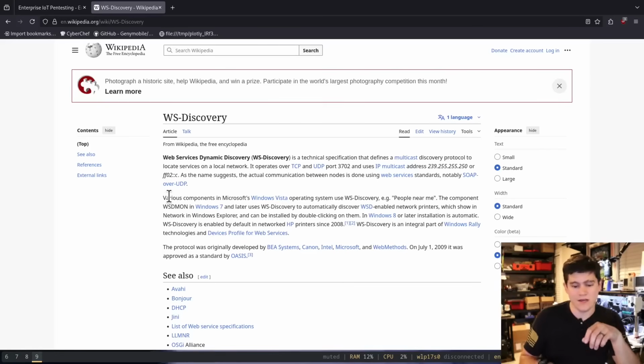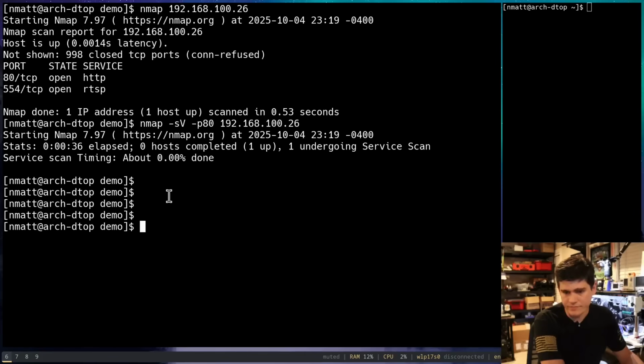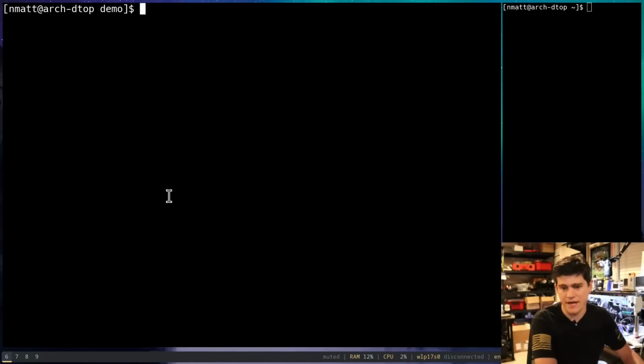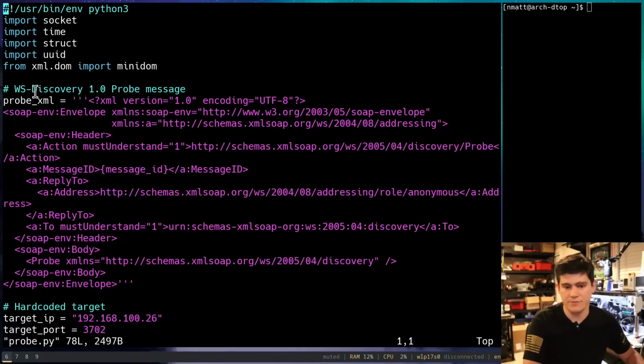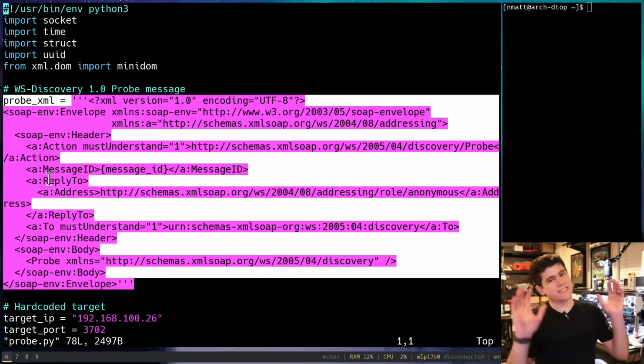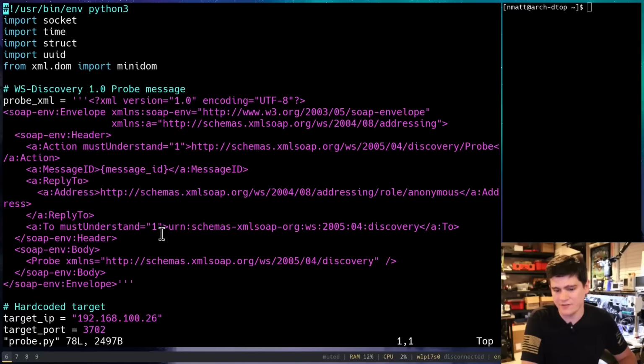So we are going to run a little script that I have here that is going to run a probe using this WS-Discovery protocol. It's an XML-based protocol, which is just the worst language ever. We really should be using JSON for everything now, but I'm not king of the universe. So here we go.